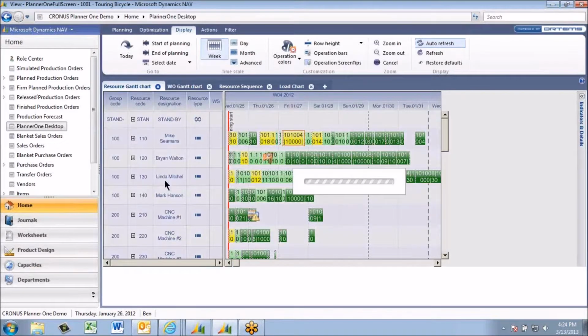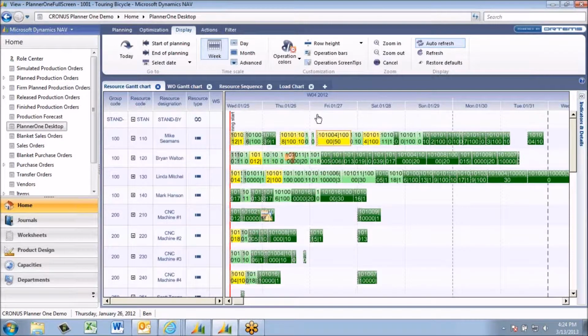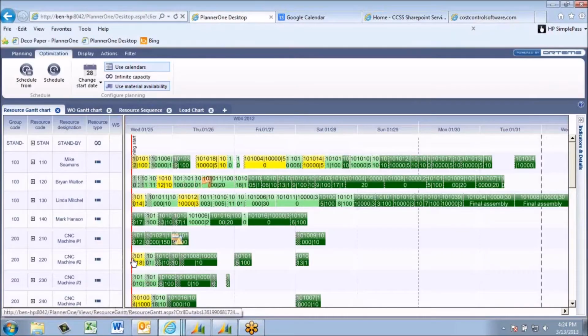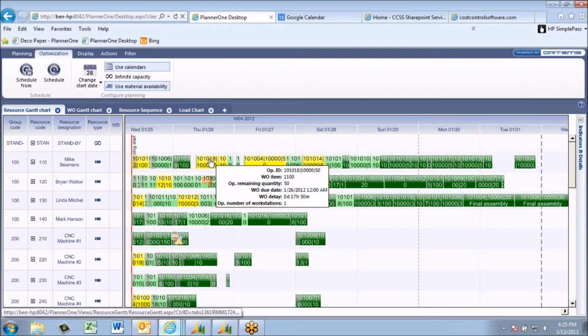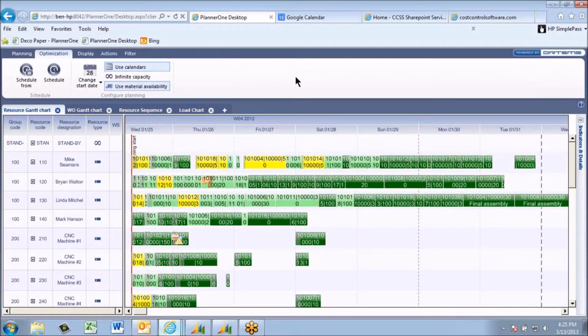Now again, this is embedded within Dynamics NAV, so it's all reading the same information. But I want to show you the web view. So NAV takes up a good chunk of my screen here. If I park that and I pull up Internet Explorer, I'm now looking at that same scheduling board, but within an internet browser. So I'm showing it with Internet Explorer, Microsoft obviously, but you can look at it through Safari, Mozilla, Chrome, whatever browser you want to use for it.